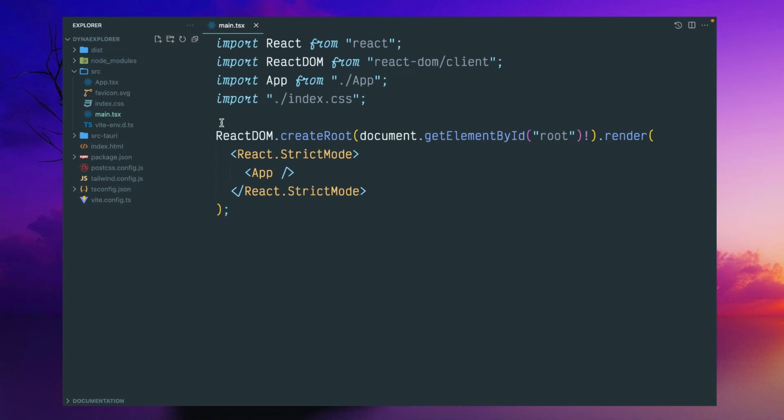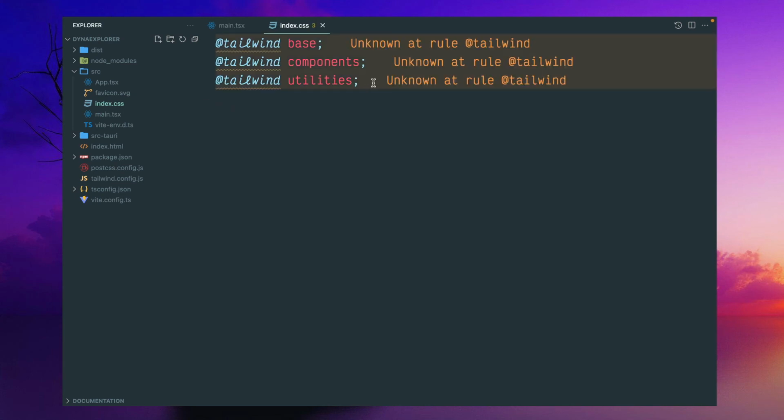In main.tsx, I just removed all the additional logos and the manifest file that I don't require, so just kind of bootstrap a simple project. This is a simple React application, no change here. And if you see this index.css, I have replaced it with the Tailwind code. Ignore this warning because this is not standard CSS.